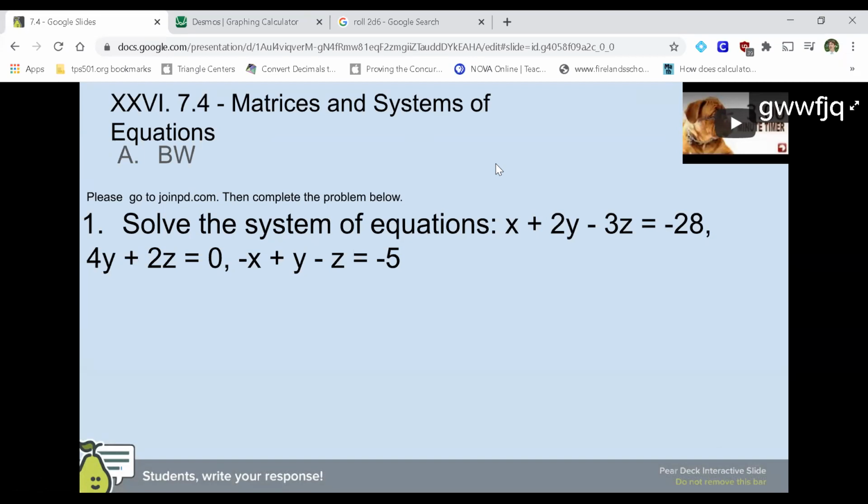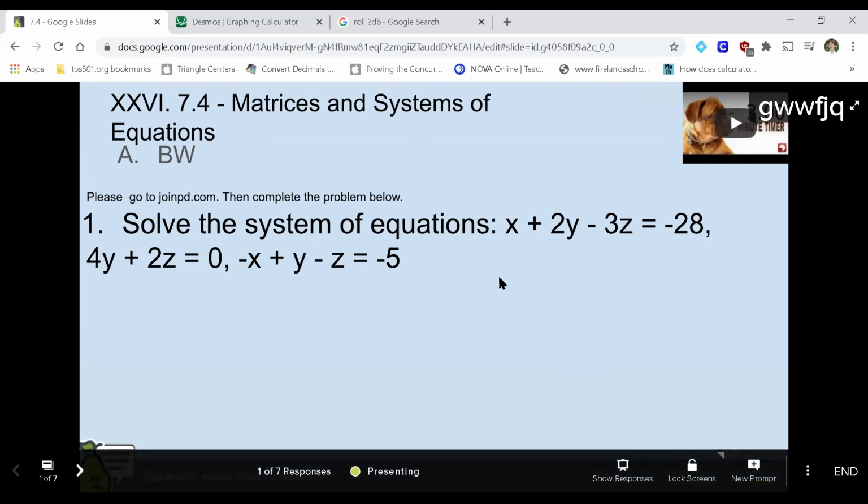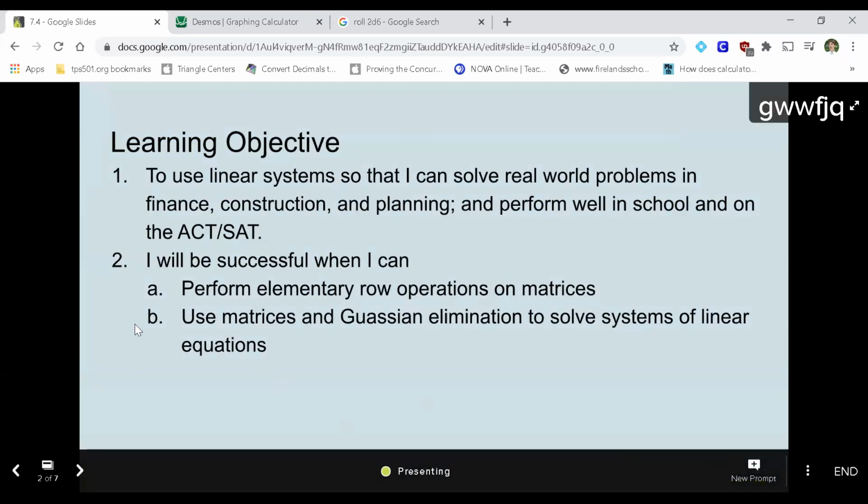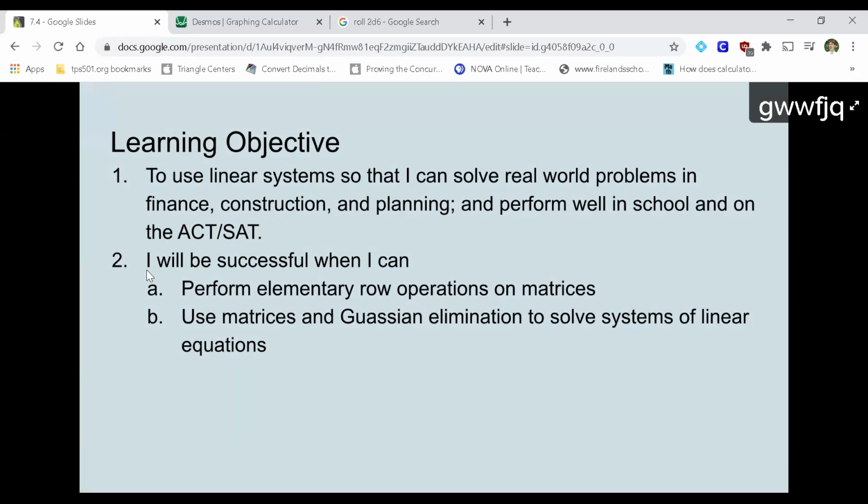But it's not that bad. I don't know. You'll see. It's basically taking that 7.3 chapter and doing that Gaussian elimination system, but using a matrix to format it instead. So really, there's nothing actually new you're learning per se. It's just a different format.